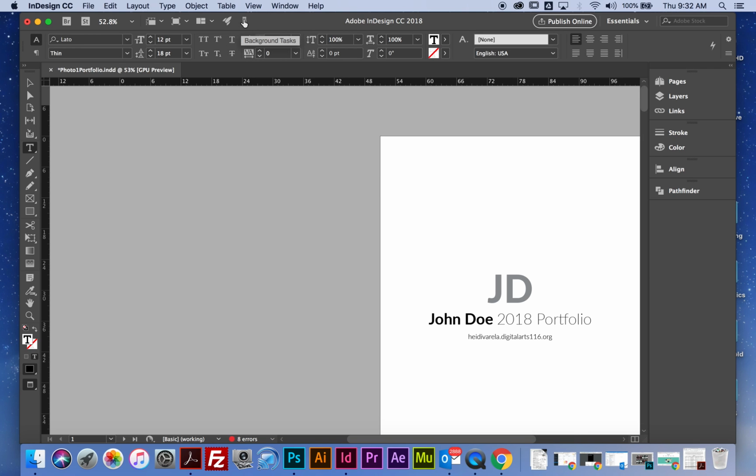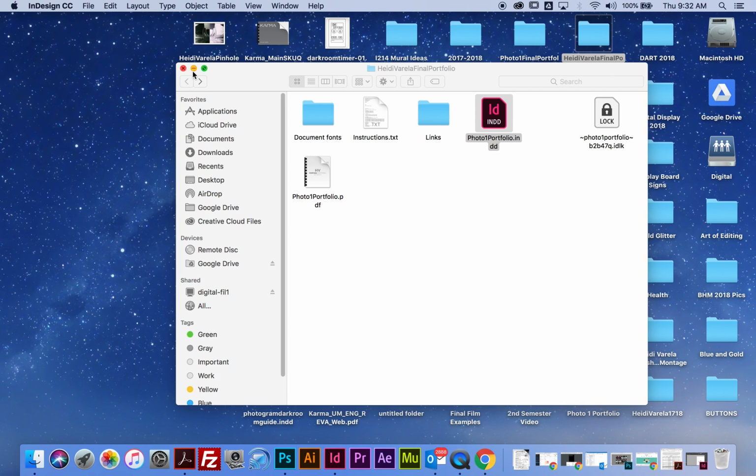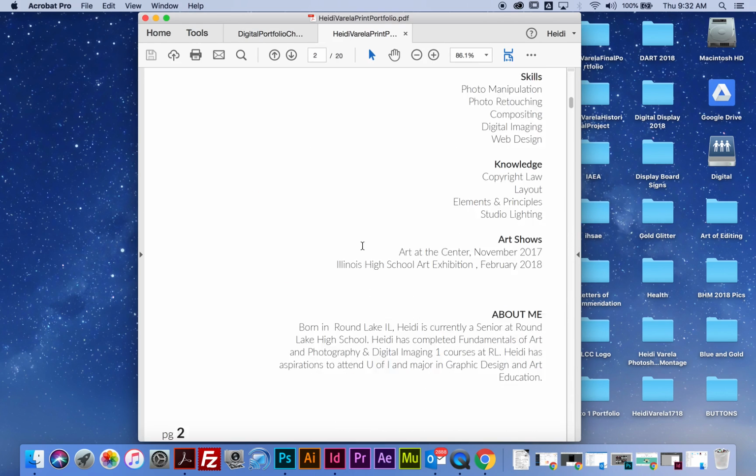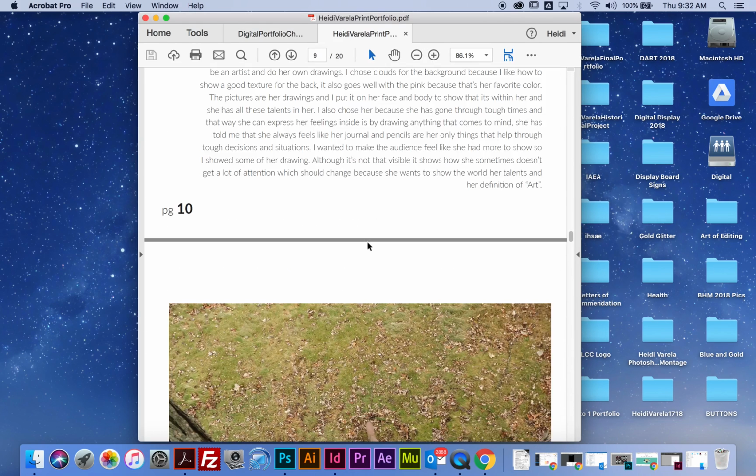Now it's going to take some time to export. You'll see this little jogging, it almost looks like DJ bars of sound or something like that. That means that it's exporting. It's taking a long time to take 20 pages or whatever, compress them, put them in order. You have a lot of high-res JPEGs in there, so it's going to take some time. When that disappears, that means it should be on your desktop or wherever you're exporting it to. So let's take a look. There it is. There's my PDF, and here's my 20-page print portfolio.